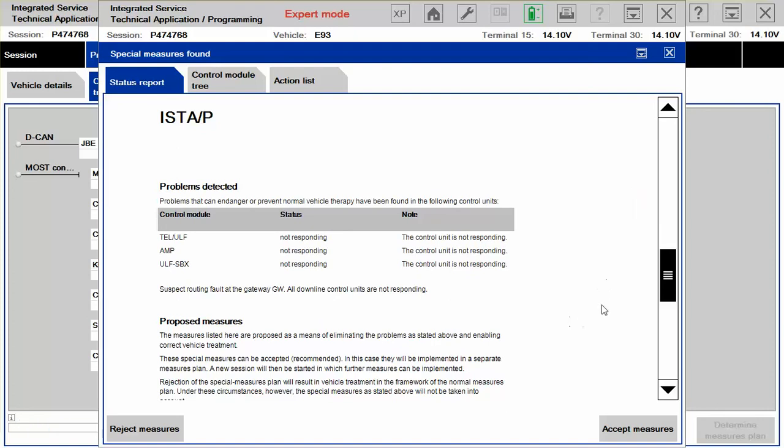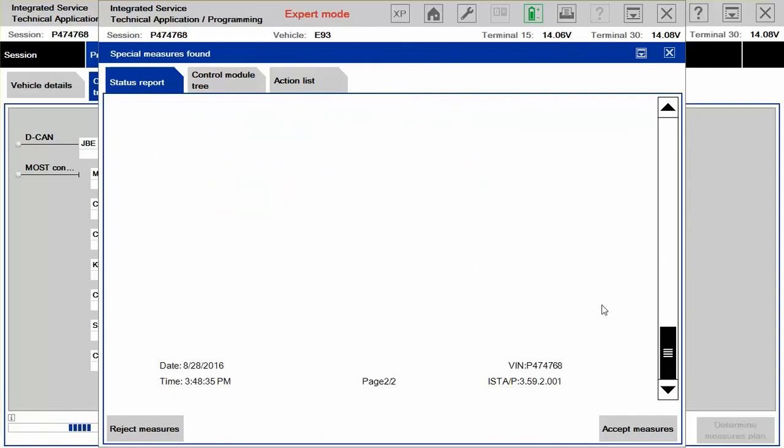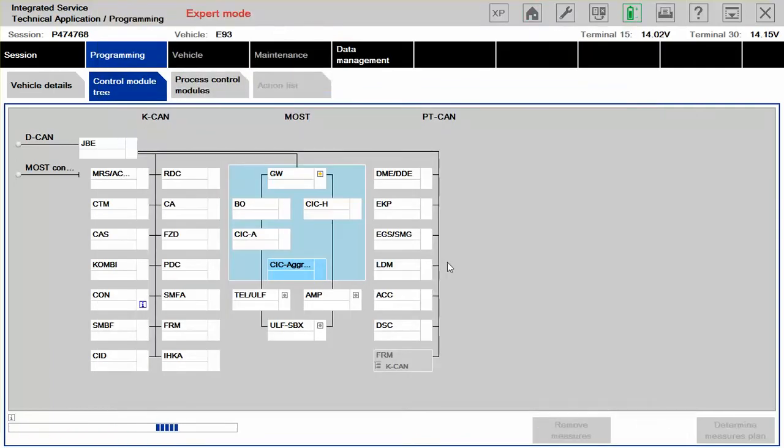Alright, let me accept measures. I'm going to try to reanimate the gateway. The gateway now responding, isn't it? Right, that's all. Okay. The inside of that for me. The gate is that unit. The inside of this. Okay, I've got to now drive.